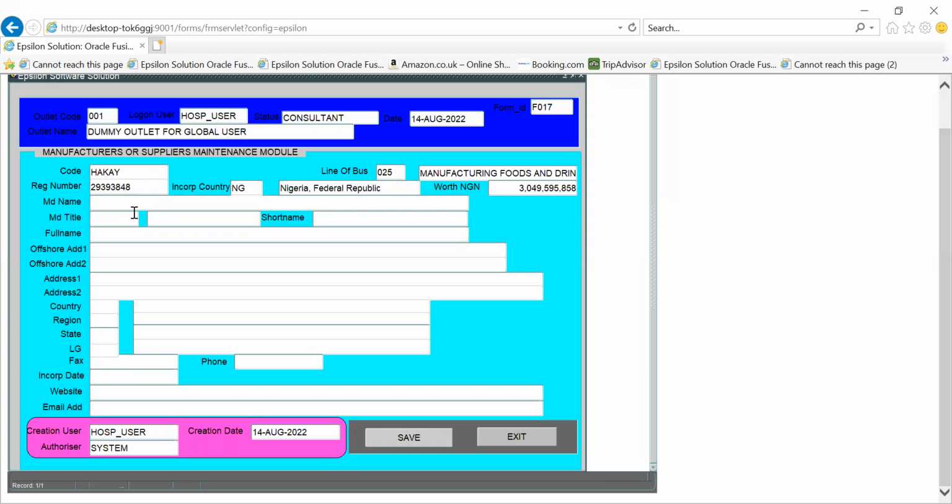Then the name of the MD of that company, as at the time they are doing business with us, at the time we do the definition. Title of the MD, short name of the company. Name of the company.